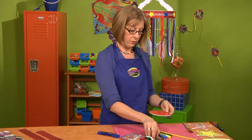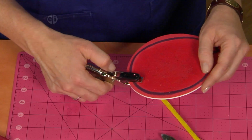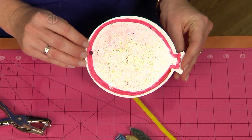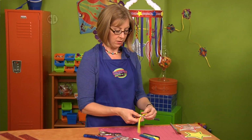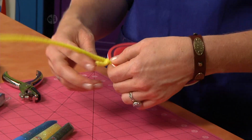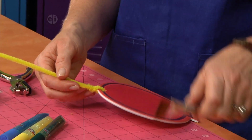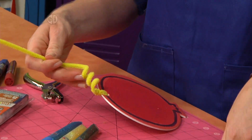And then, of course, you want to punch a hole in the top because this is going to be hanging on your mobile. So you just use a hole punch and poke it right at the center there. And you can see that I have both sides of my balloon painted and glittered. Then loop your chenille stem through the hole, and then you just fold this tail around the long part, and then it's going to be nice and secure, like that. And just poke the ends in so it doesn't hang out a little bit. And then wrap it around the end of your paintbrush to make a coil, like that. And then you have your dangle.